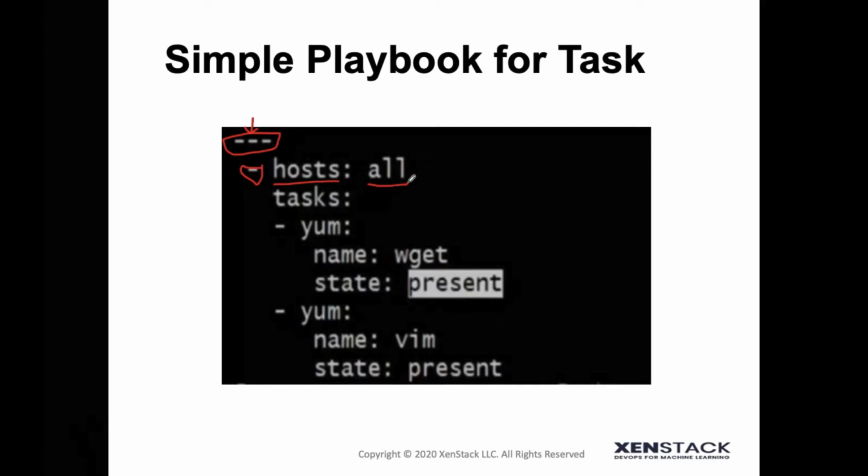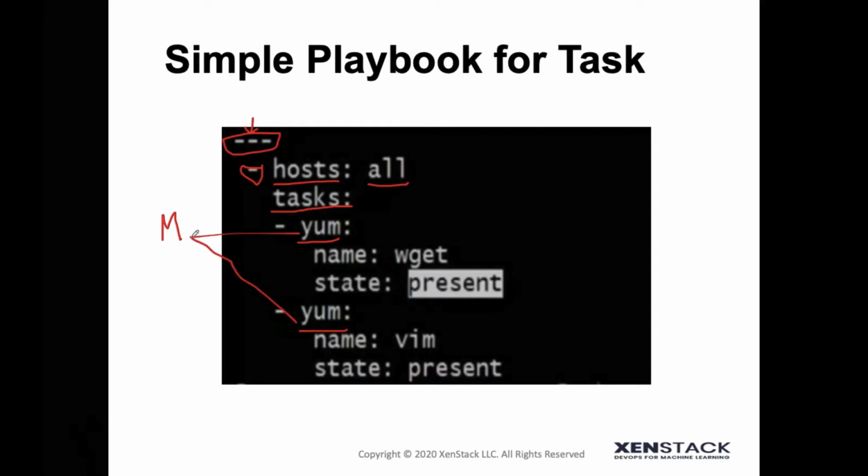So I will show you where exactly those host files are present in the machine itself. Later on, you can see the task is the actual process which you want to perform on your remote machine. For starting the task, there is a hierarchy we need to follow. There might be multiple tasks, so we need to make some child under that task segment, and thereafter some modules are used. Yum is one of the modules, and similarly we are using another module here again. So we are using modules in our playbooks.